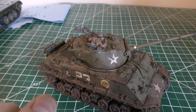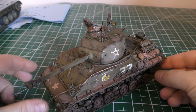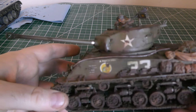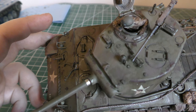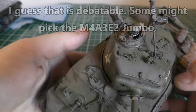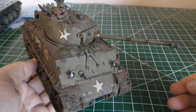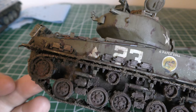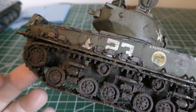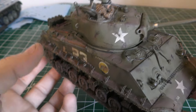So anyway, what we're looking at, like I said, is the M4A3E8, also known as the Easy Eight. Sherman served on different fronts, in different models. The E8 specifically was one of the biggest, baddest Shermans there was. It had a high velocity 76 millimeter armor-killing gun. It made a switch from previous versions to the horizontal volute spring suspension, the HVSS, from the vertical system that early Shermans used, which really was an improvement and gave it better cross-country mobility.